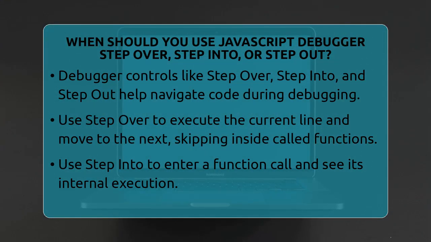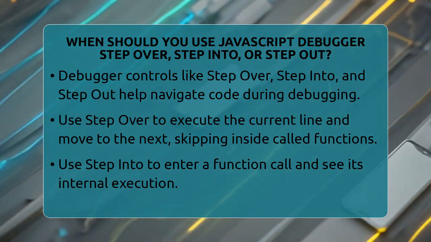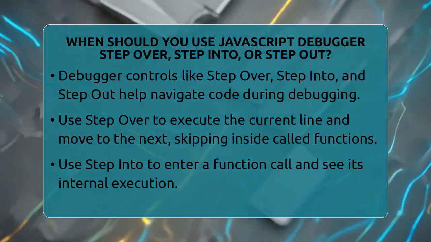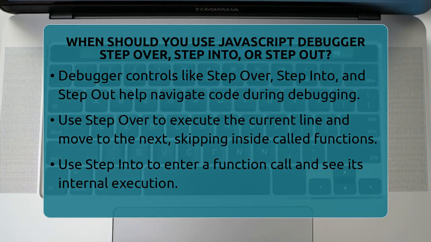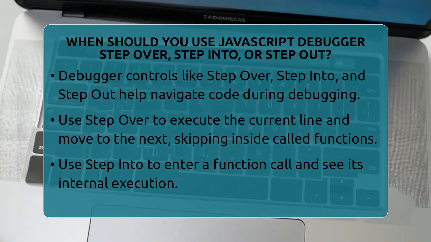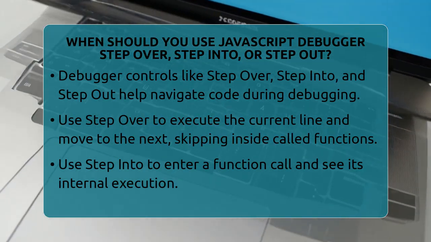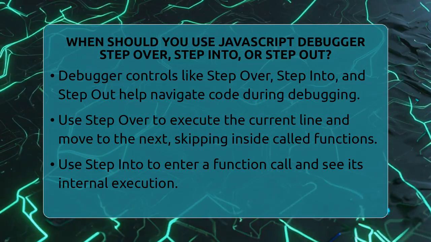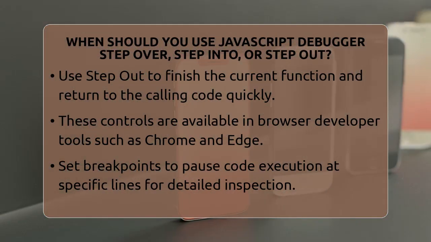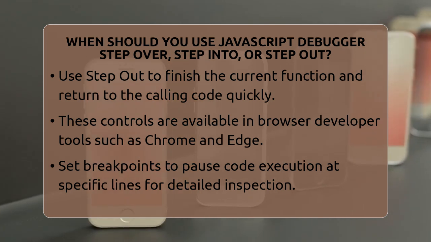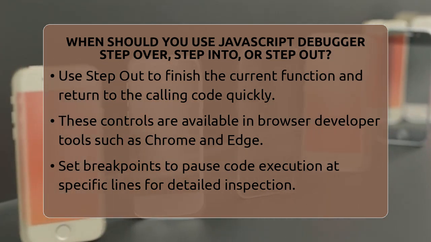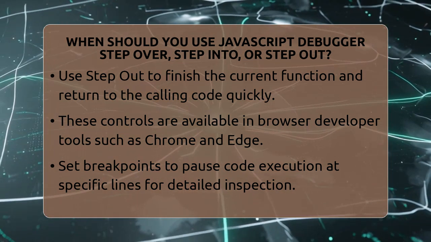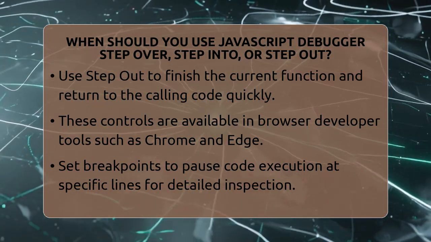Start with step over. Use this when you want to run the current line of code and move to the next one within the same function. If the current line calls a function you trust or don't need to see inside, this is your go-to. For example, if you're inside a loop that calls a utility function that works fine, stepping over skips the internal details of that function. It keeps you focused on the main flow without getting lost in trusted code.